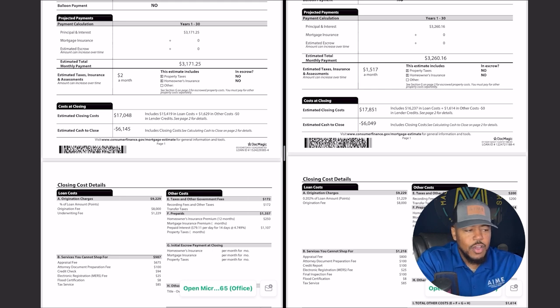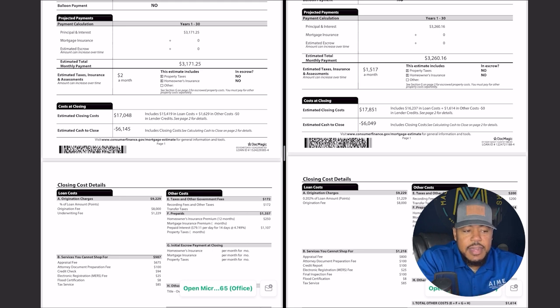And you may say, hey, why does the other loan estimate say $2 or something like that? I don't know. I didn't put that loan estimate together. But the reality is the taxes and insurance are actually $1,517 when you add them together. And that's why it's listed there. It's not in addition to the monthly payment.